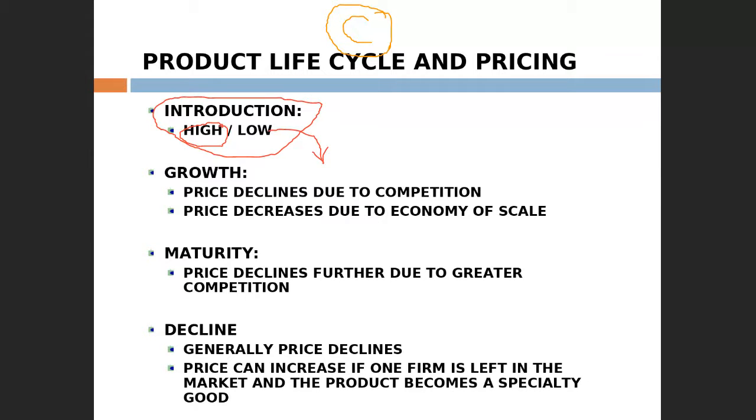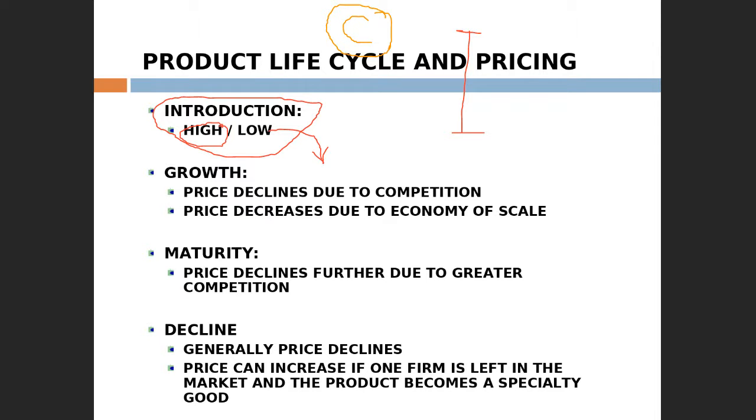Which is not telling you much, except several slides forward, we will talk about something called price skimming, which is setting high prices as you enter the market, or penetration pricing, which is setting price at the low end as you enter the market. And I'll tell you when to do that and when not to do those kinds of things. So the critical decision happens in the introduction phase. Should I go in at the high end of the price spectrum? Okay, if this is the price spectrum at this end, or should I go in at the low end of the price spectrum?